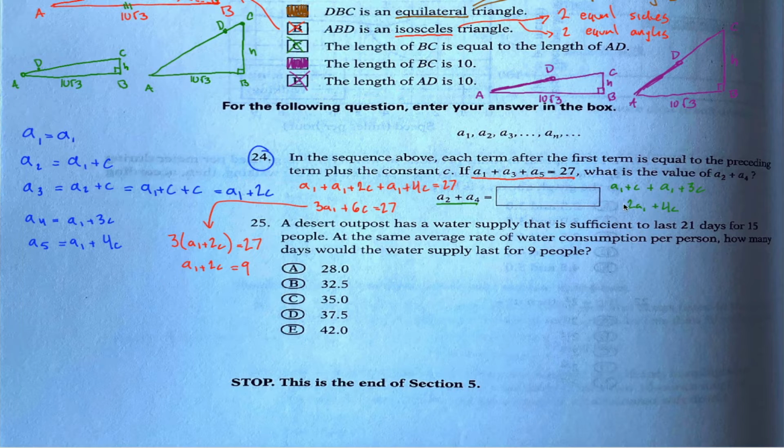I know. But if you'll allow me a long circuitous arrow, just like I factored a 3 out of the expression on the left side of this equation, I can factor a 2 out of this expression to get that this is just 2 times (A1 plus 2c). Right, pull a 2 out of here and a 2 out of here. Wait a minute, 2 times (A1 plus 2c), that looks really familiar. A1 plus 2c, didn't I already figure out what that is equal to? Sure did, right here. A1 plus 2c is equal to 9, so this is just 2 times 9, which is equal to 18. I think that's kind of slick.